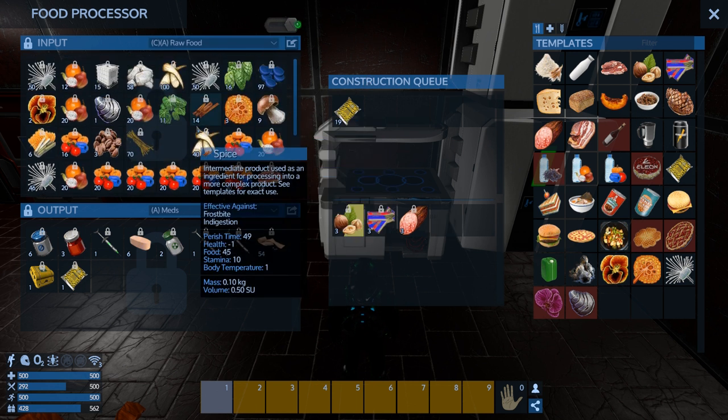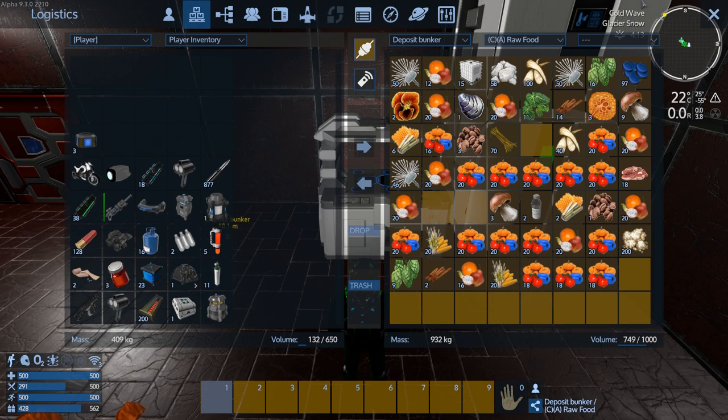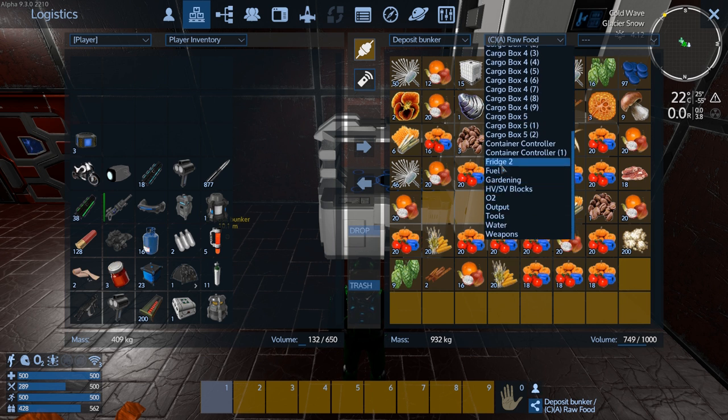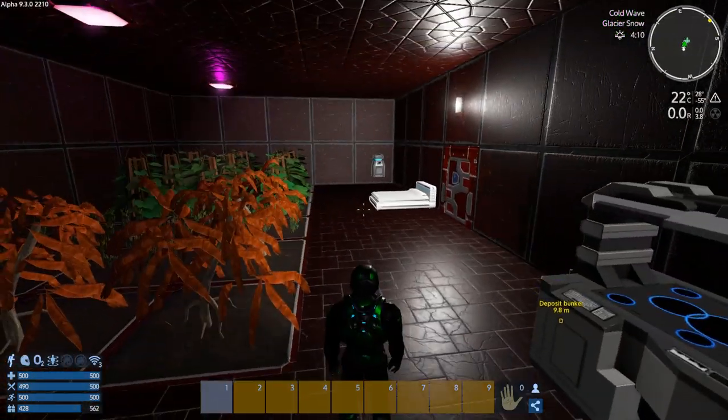Okay. Good. Good. We need to start using up stuff. Our fridge was getting full. And that's awesome that we could start making emergency rations now. That's excellent. That is so cool. And we can celebrate by going into here and eating a hamburger. Nice.